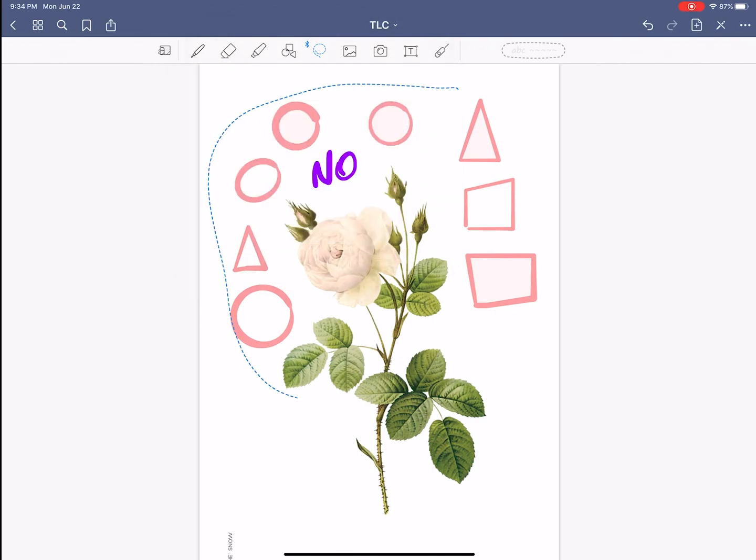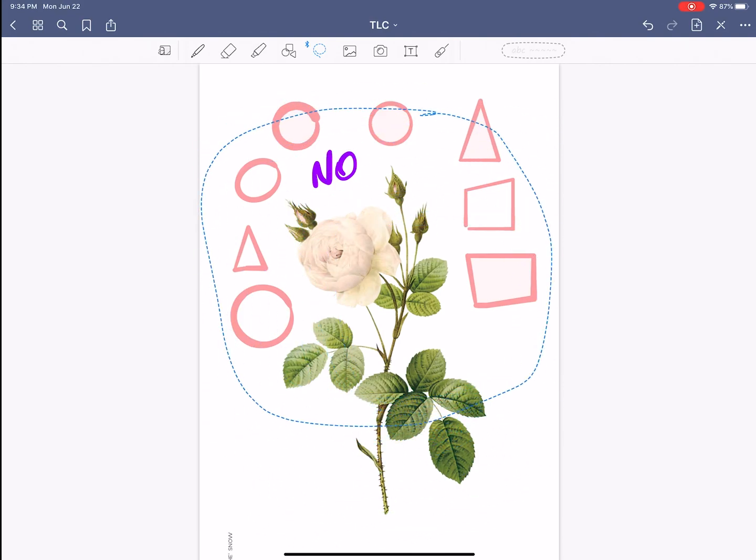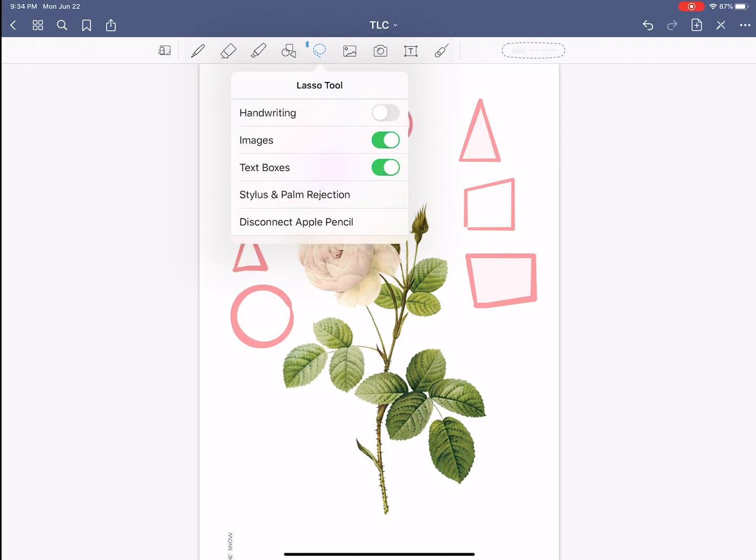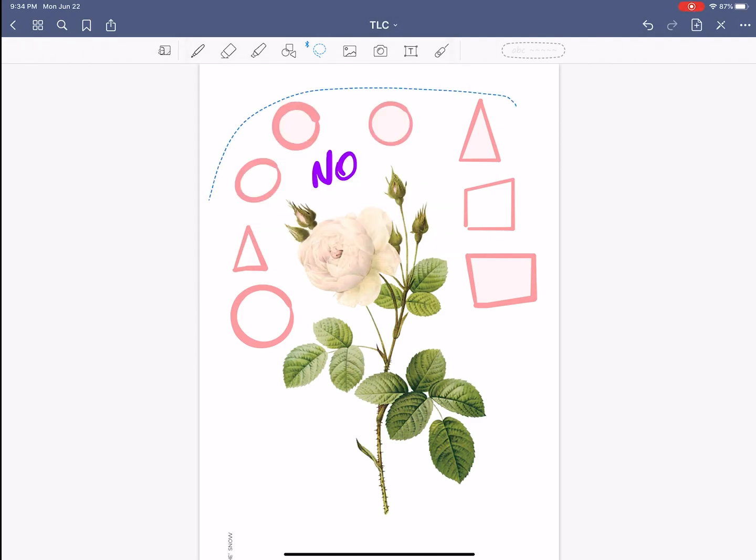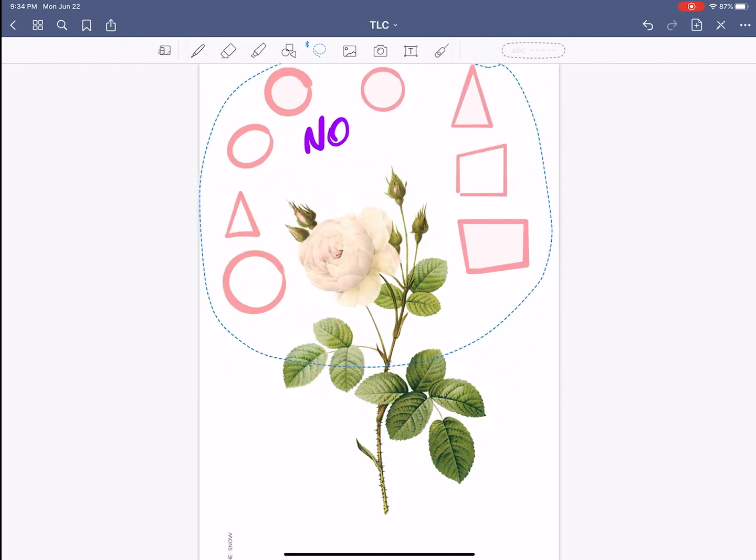So when I lasso this area and then tap and try to move it, you see it doesn't move anything because all of that is considered handwriting. But if I turn that back on, it will move it.